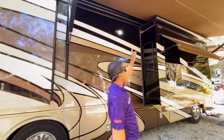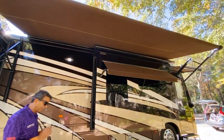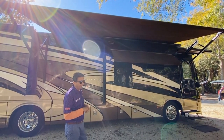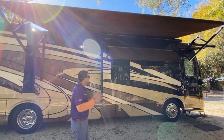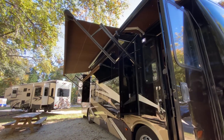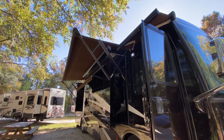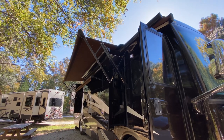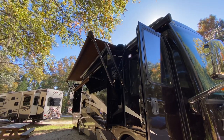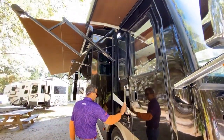We've got an electric awning, and it has a wind sensor. You can set the sensor to high, medium, or low — depending on conditions. If you're at the beach you might set it at high or medium. So it'll retract automatically — you don't come back from the beach and find your awning is gone. The entrance awning is also electric, and you have a numerical keypad to get in and out.